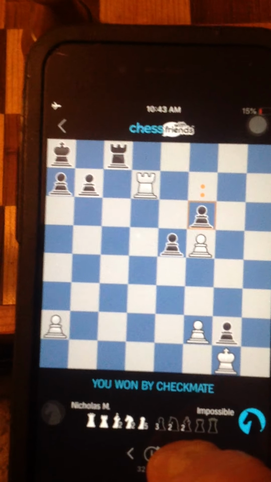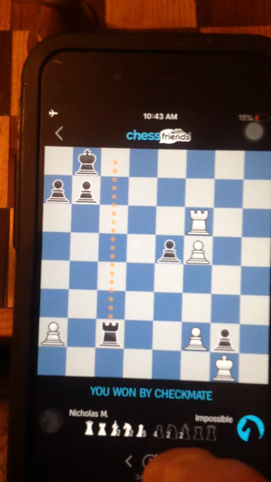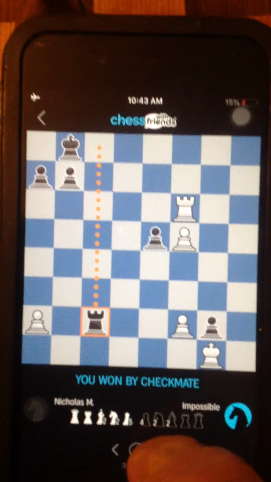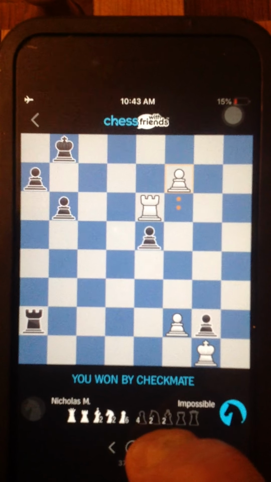Corner him. He can't really move anywhere with that pawn. King reinforces the rook. Boom. Still, it can't checkmate me though. As soon as it puts me in check with that rook, I take that black pawn with the king. And then I just move my pawn up.